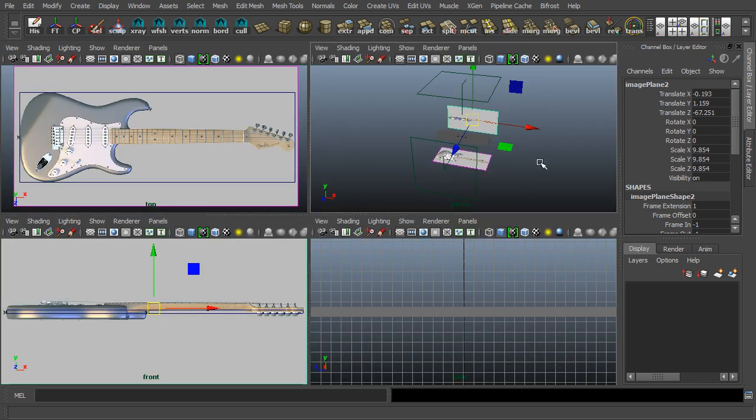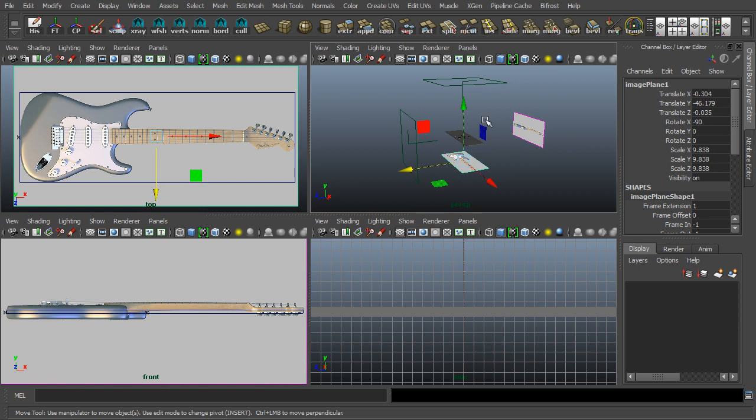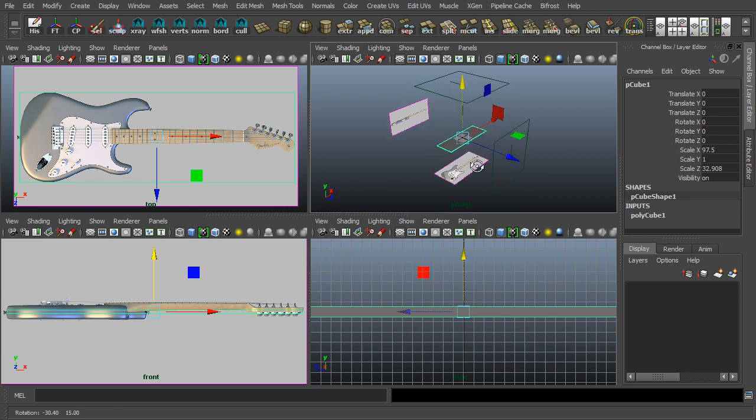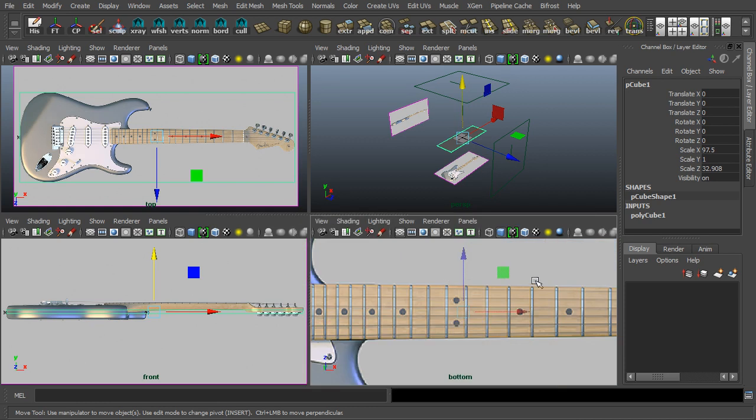All right, so now let's take this and we'll push it back a little bit, somewhere around there. We'll bring this one down again. We just want these nice and out of the way. All right, we can get rid of this information as soon as we set up our back one. So let's go ahead and do that first. Now, we're going to go ahead and go to our bottom view. So there's our bottom view.